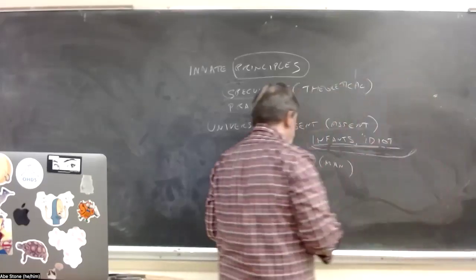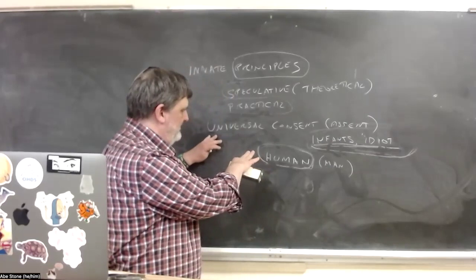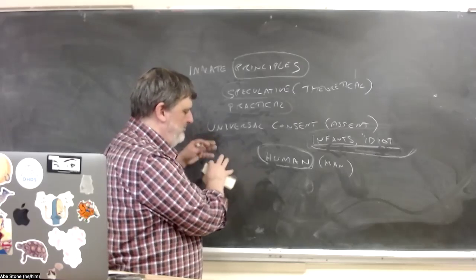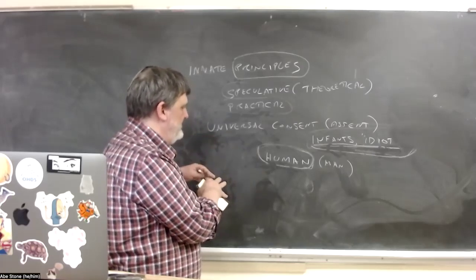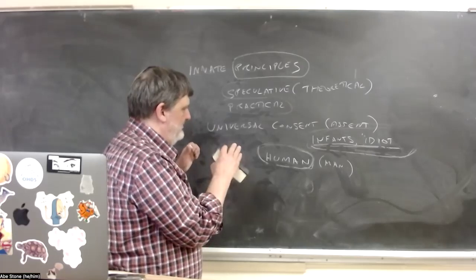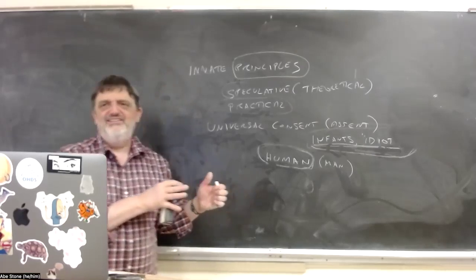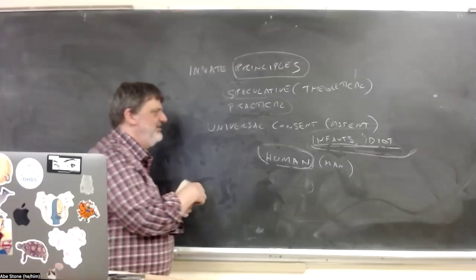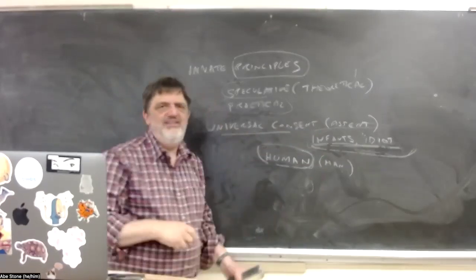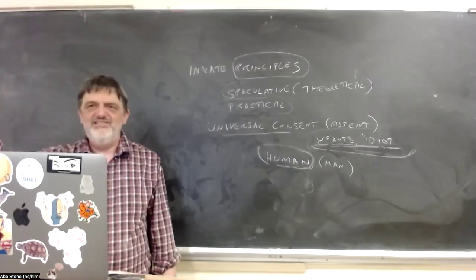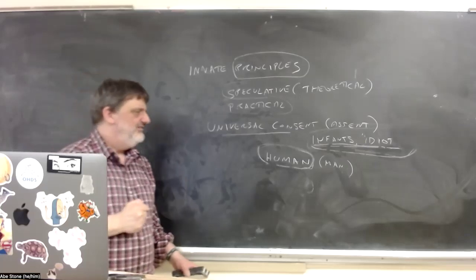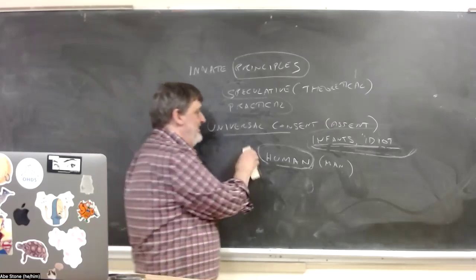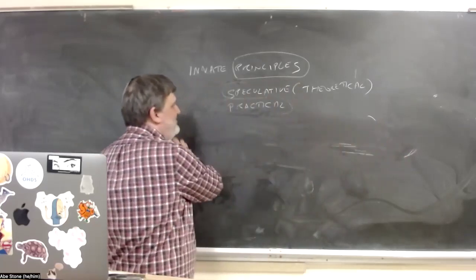What I was really doing right now is the kind of thing you're being asked to do on the final paper, and in a more limited way on the first two writing assignments: look at something and try to figure out what it means. I wasn't trying to figure out if he was right or not. I was just trying to figure out what he actually means. Why would you think that your opponents have to accept this? You must think that innate principles have to be this. Could that be because you think this? No, because I know somewhere else he says the opposite. So it must be this. I'm not sure I'm right, but that's the kind of argument that you have to make.